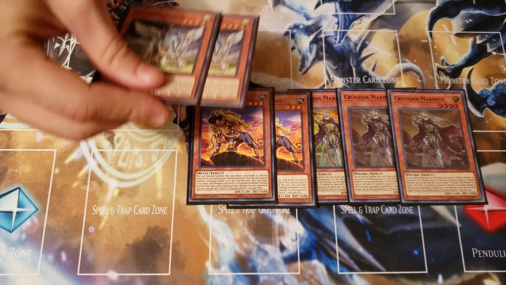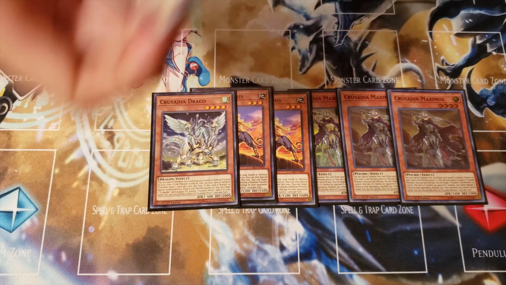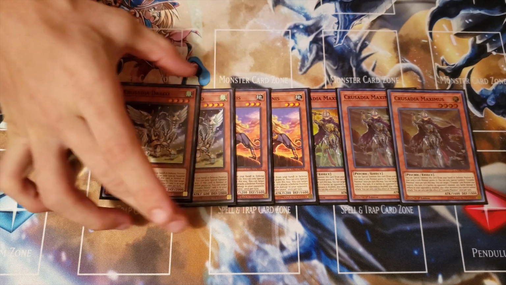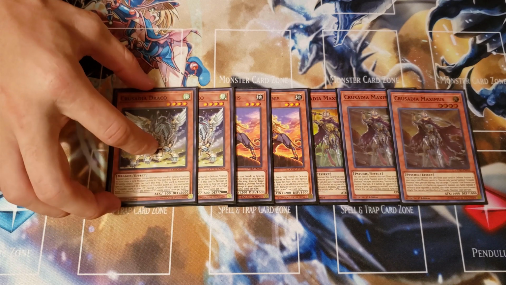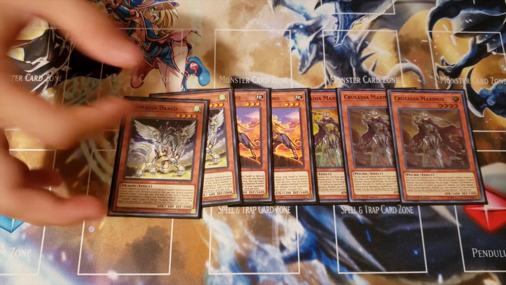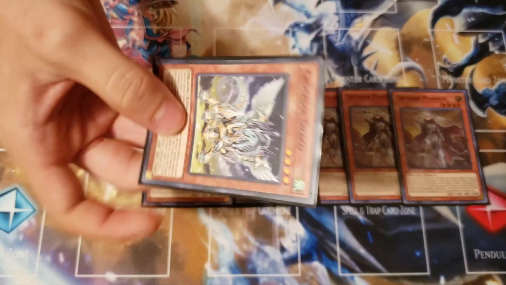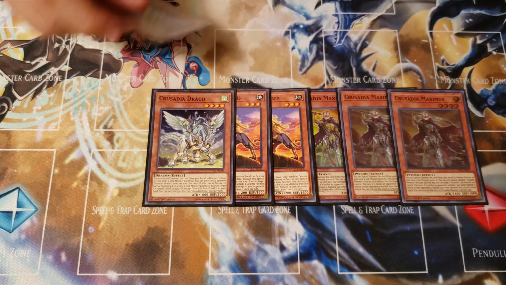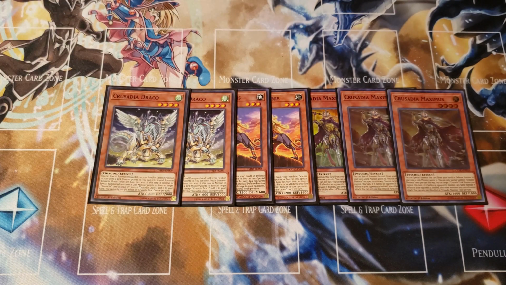Next up, for our recycling, we have 2 of Crusadia Draco. Draco, of course, does the same thing, special summoning to a zone a link points to. When this card is special summoned, you can activate its effect: target 1 Crusadia monster in your graveyard and add it to your hand. That's what this one does.